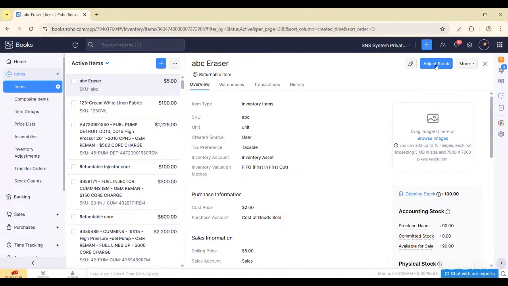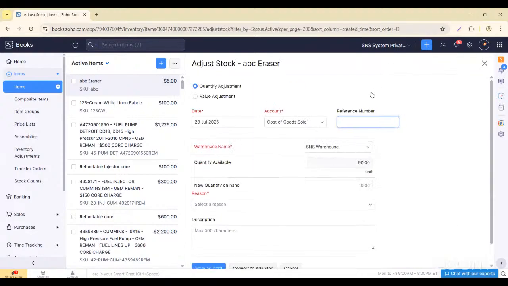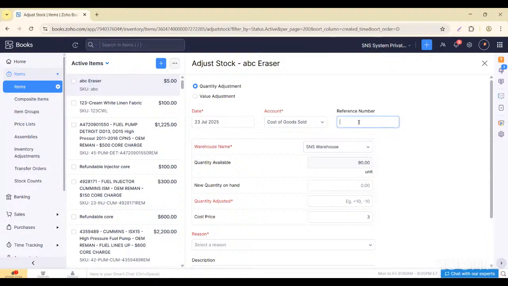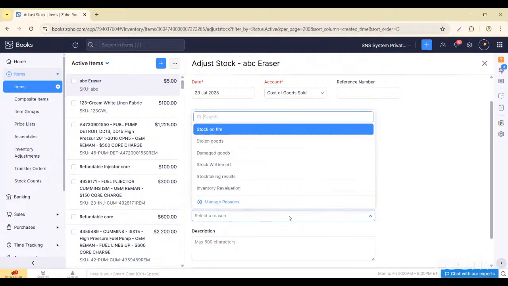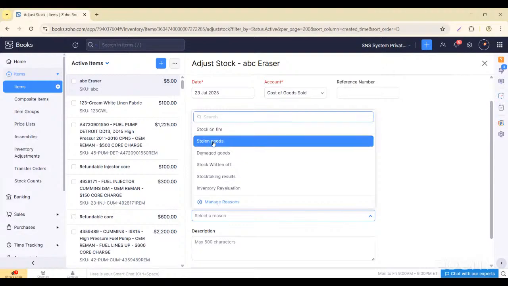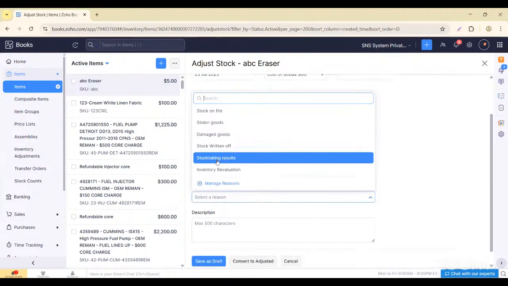I would go here, adjust stock. I don't need to put any reference number up here. The new quantity on hand would be 110. Same cost price. Select a reason: stock on fire, stolen goods, damaged product.